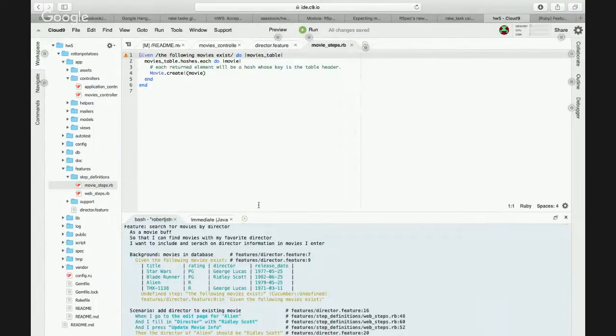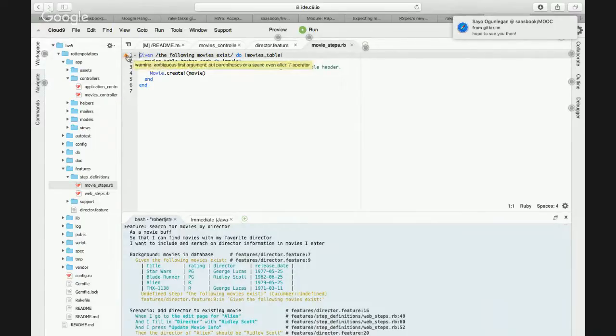I'm on your Cloud9 now. I can see the file you're working on. So I'm working on a file called moviesteps.rb, which is in features step definitions. But since I can't look at the features folder, because it says given, I don't know why.